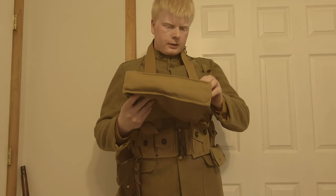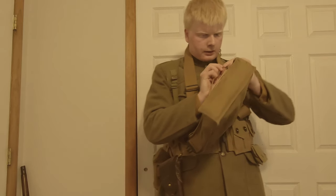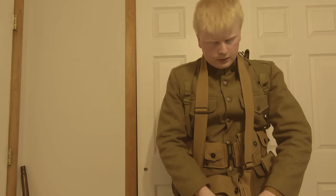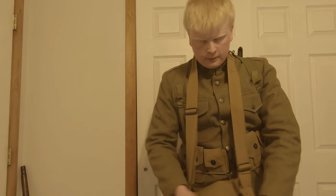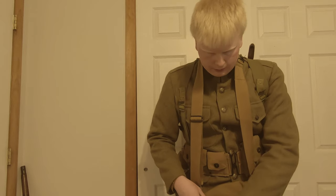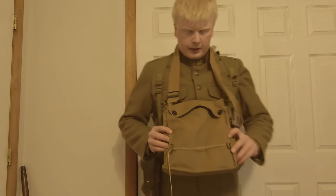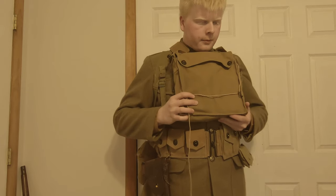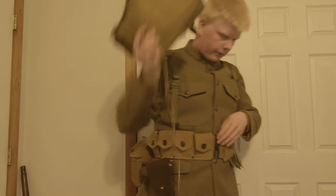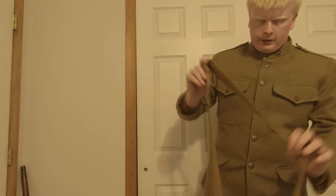You actually take this cord, and hold on, I just gotta untie it real quick. Take this cord, and you. Just give me a second. And you just undo this from all the hooks, and from all the little loops on there, just to about there. And you want to position the gas mask correctly. It is sometimes easier to do this without the field gear on, so I might actually drop the field gear and throw this on.